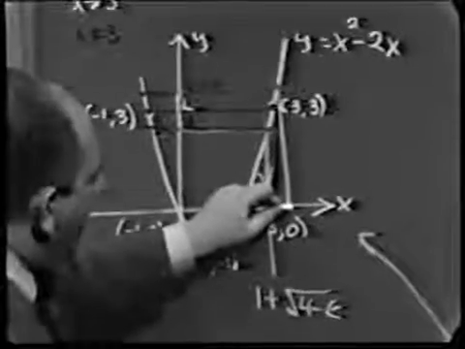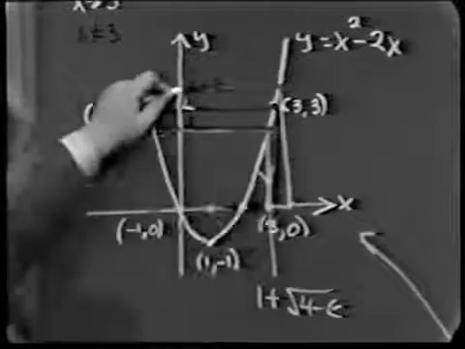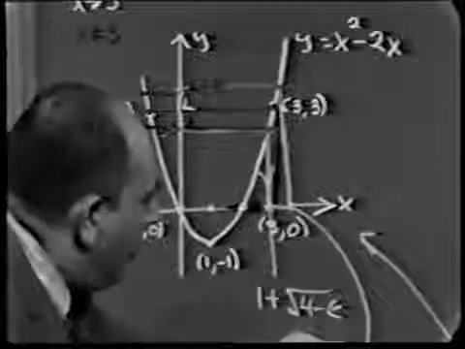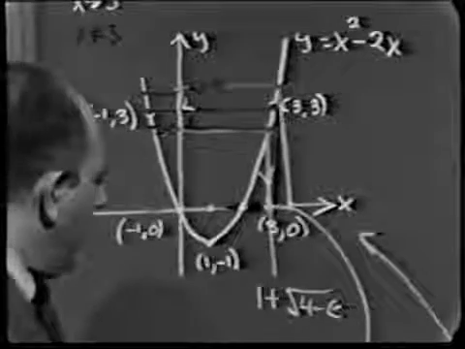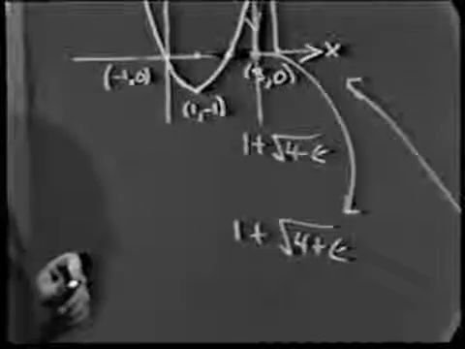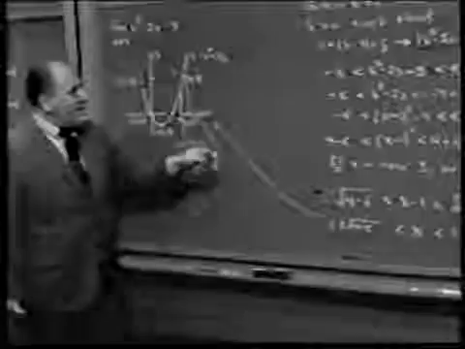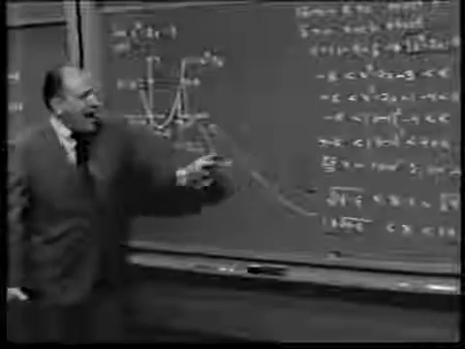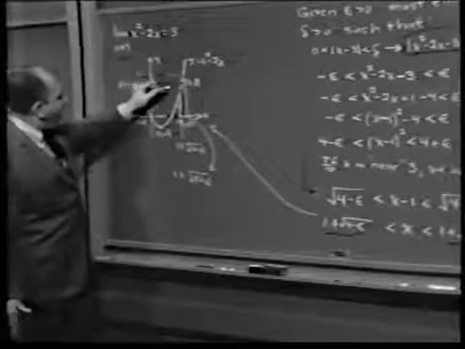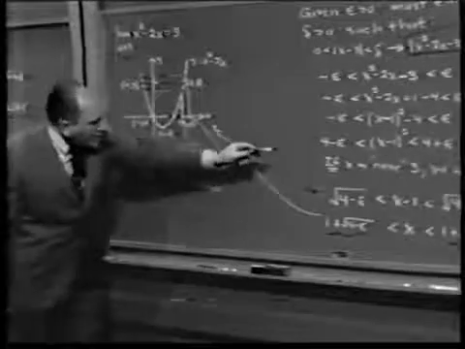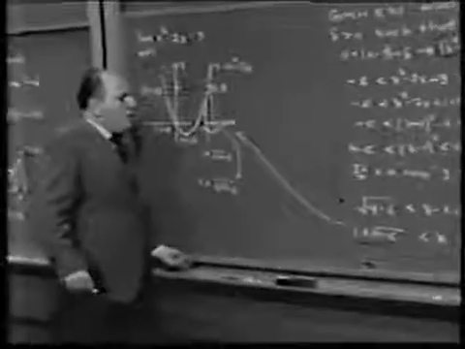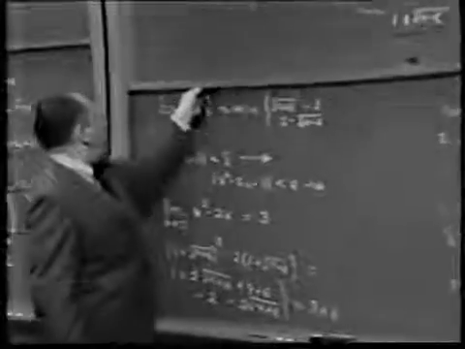And the furthest point, namely this point here, which again in terms of the picture is very easy to find, corresponds to 1 plus the square root of 4 plus epsilon. And again, notice that in terms of the algebra I need no recourse to a picture, but in terms of the picture, I get a heck of a good feeling as to what these abstract symbols are telling me. Well, let's continue on with the solution of this exercise.